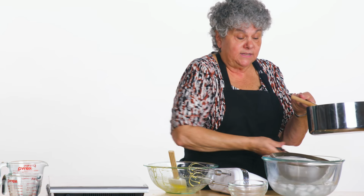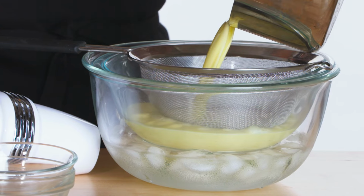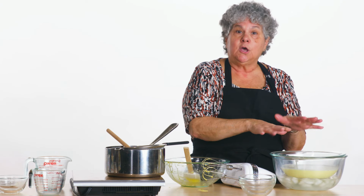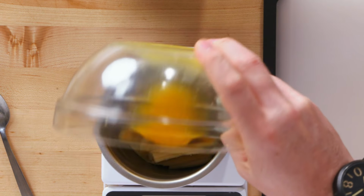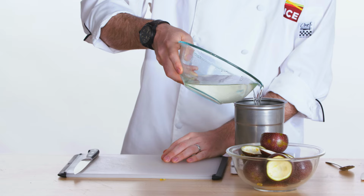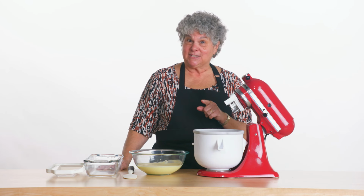And I'm gonna pour it into the strainer over a larger bowl filled with ice water. I want to really cool down this mixture before I put it into the ice cream machine. So the next step is we're going to add the rest of the ingredients to the beaker: passion fruit juice, lemon juice, and a little bit of cream. And lastly, we're going to add our sorbet syrup that we made. We are so much closer to ice cream now.